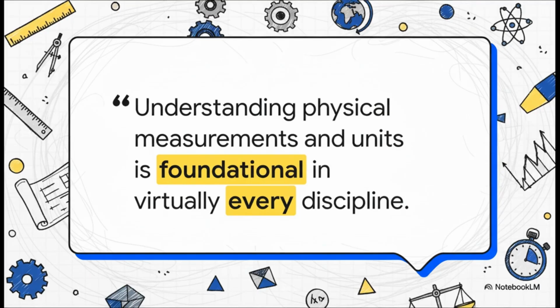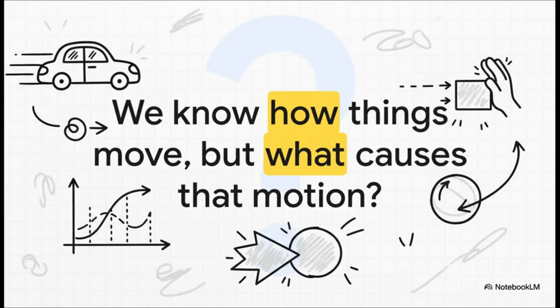At the end of the day, this isn't just some niche skill for physicists. Having a solid grasp of how measurement and units work is a truly foundational building block for pretty much every scientific and technical field you can possibly imagine. So we've done a lot today. We've gone from the 7 basic letters of reality all the way to crafting the rules and the words we need to describe motion. We can now say with precision where something is, how fast it's going, and how its motion is changing. But that leaves us with a giant, nagging question, doesn't it? We know how to describe motion, but we still don't know why it happens. What's the push or the pull that actually causes acceleration to happen in the first place? Well, that's exactly where we're headed next time.